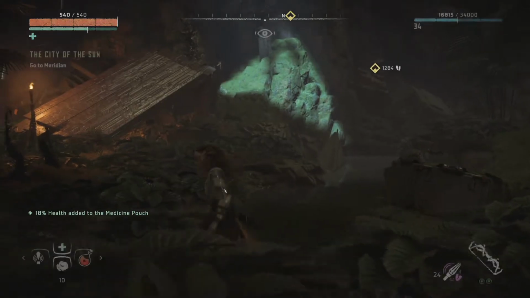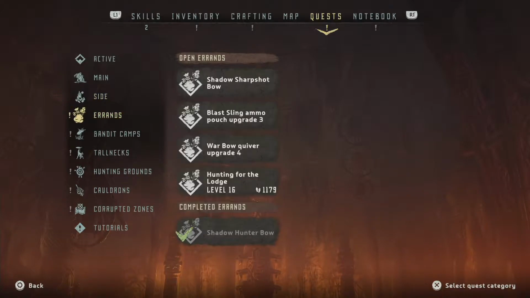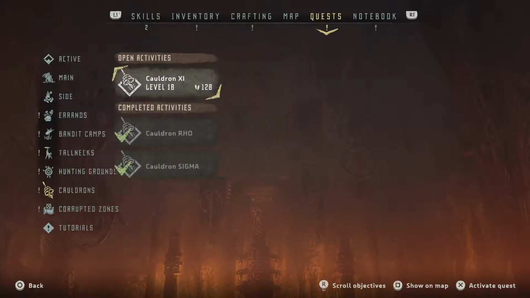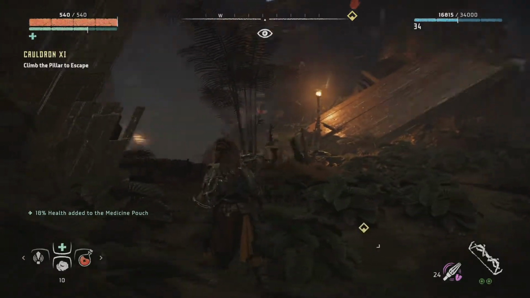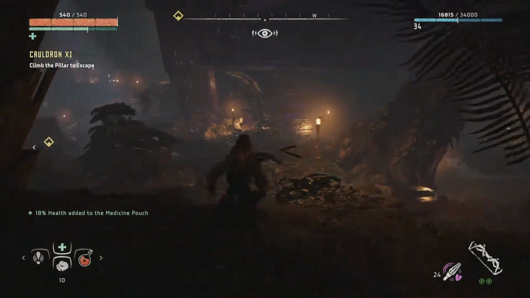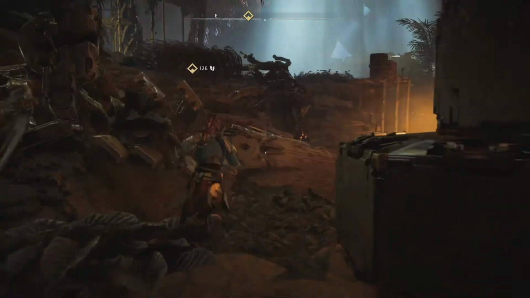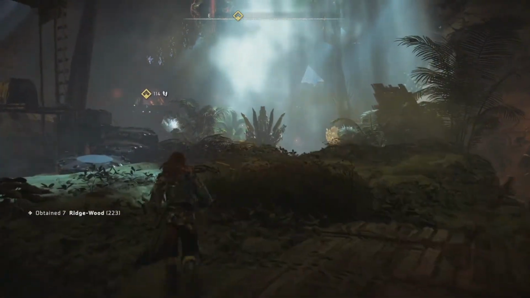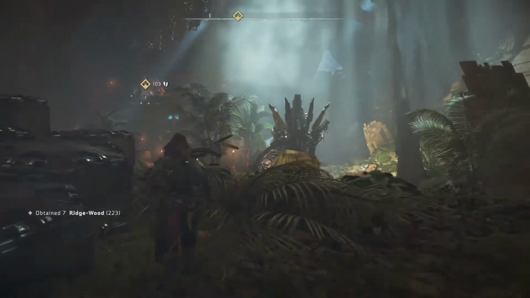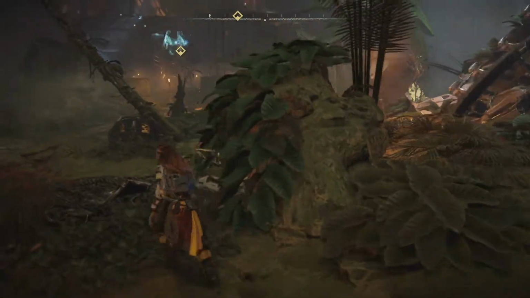Okay, what the heck? Okay, let's look at the quest mark here. Not City of the Sun, not Ancient Armory. What are we in right now? Cauldron. I mean, it is active, isn't it? Explore the cauldron district. Okay, yeah, climb the pillar to escape. The pillar, you say. I mean, usually the marker is the indication of where we need to go, so that probably indicates where the pillar is, right? And I just missed it somehow. Well, it is an opening. Okay, so we do need to find a way over there. That's what I thought. Trouble is, how do we get over there? I didn't see a good way to do that.